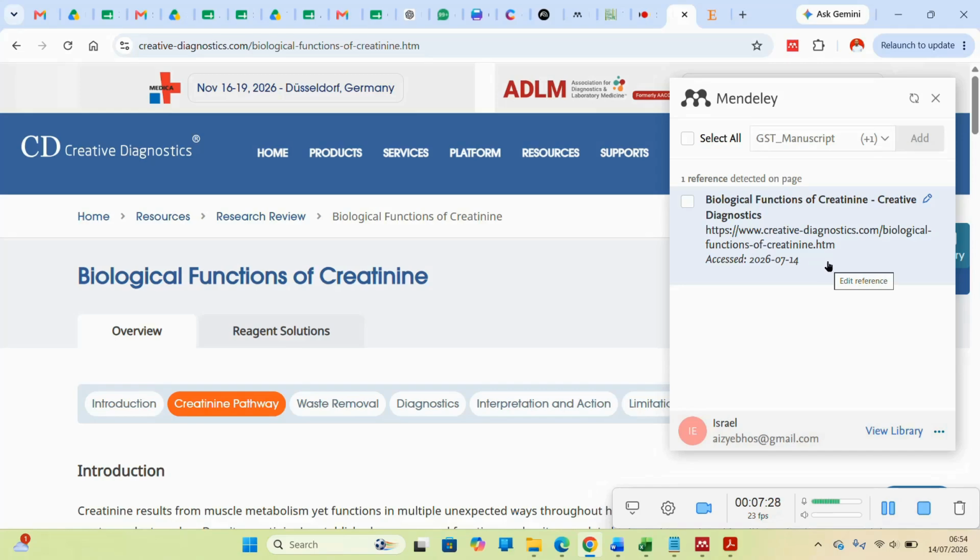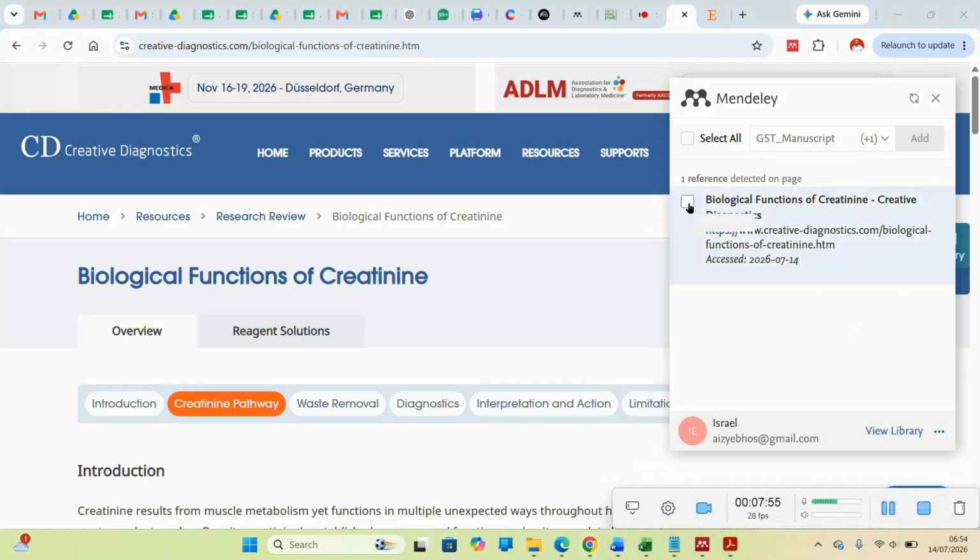But after selecting this here, what you will need to do is go back to the Mendeley software and then indicate that this is a web page, so that all this information can be properly captured as such. Indicate that it's a web page. I will come to that. I also have to show you how to do that one.